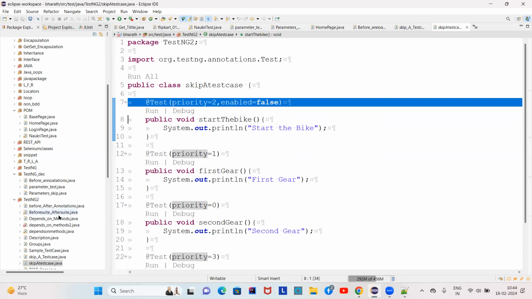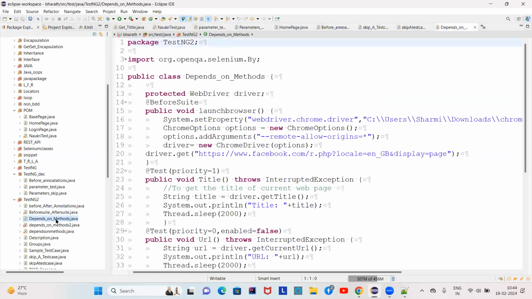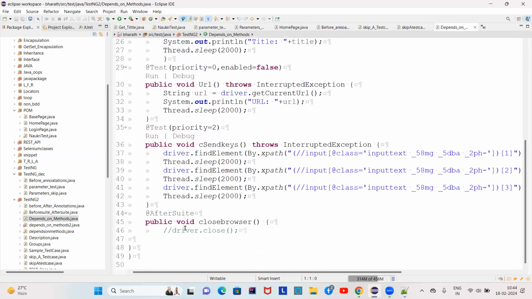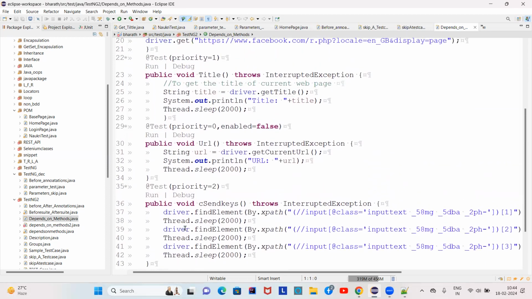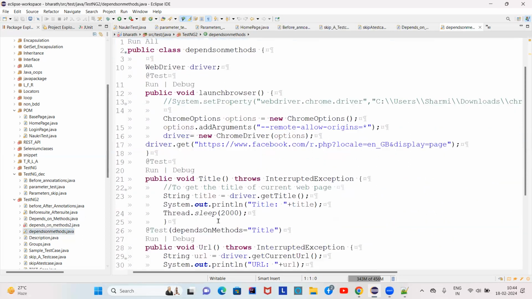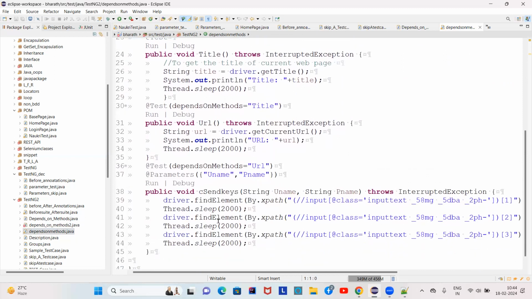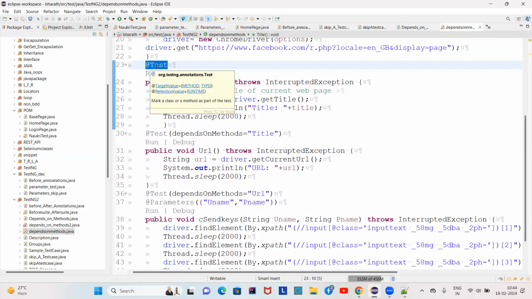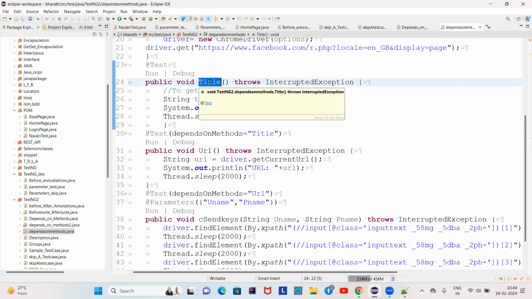In dependsOnMethods, you can say that this depends upon this, and this depends upon this. That means there are three methods. If you consider this as one method, in this method the title is a name.